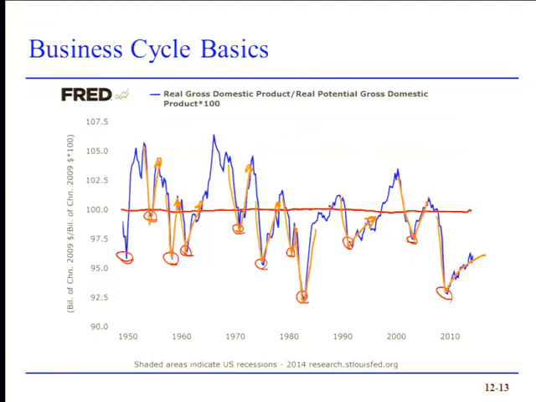So we can't say, oh, we had a really mild recession last time, now we have to have a severe one. Or we had a really severe recession, now we have to have a mild one. It doesn't work that way. The magnitudes of the recessions depend upon what the state of the economy was before the recession began and what caused the recession. What are the factors that caused the recession?